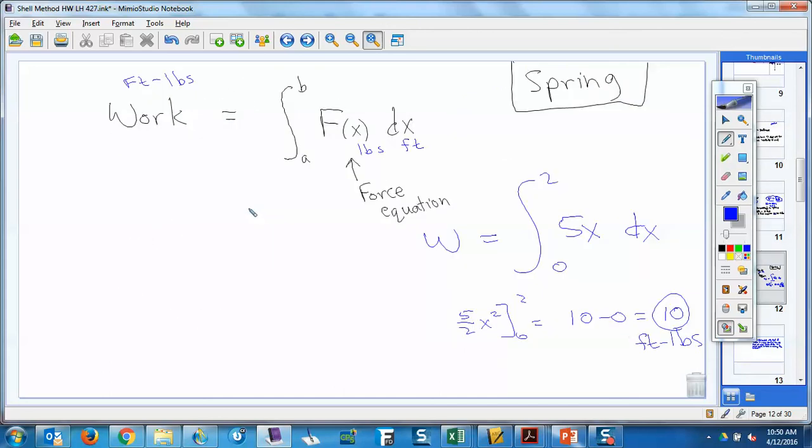What would change? The integral would be, no, 2 to 4. 2 to 4, right? Because we're now out at 5, which is 2 from rest, 2 from our 0, and then we move it out to 7. So we moved it from 2 to 4. Okay? Now, type that in your calculator. What do you expect the answer to be?